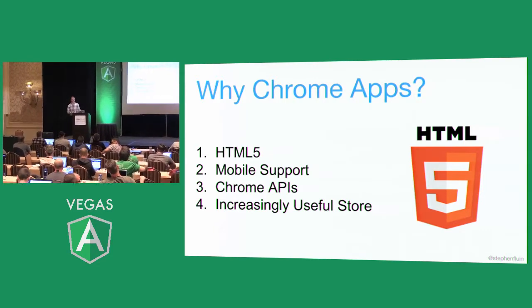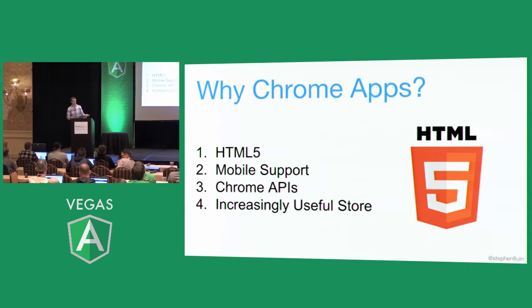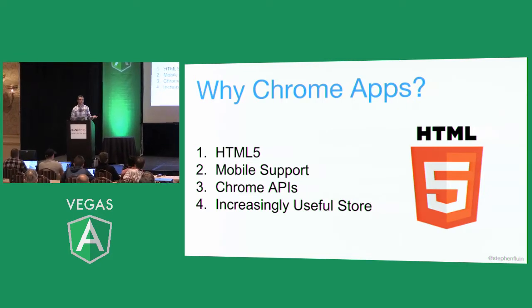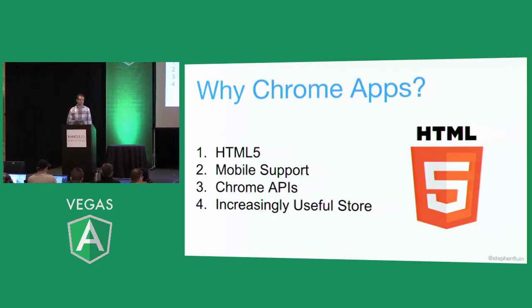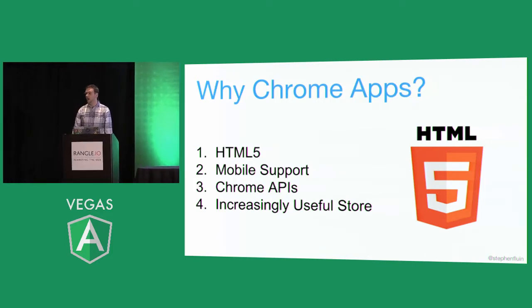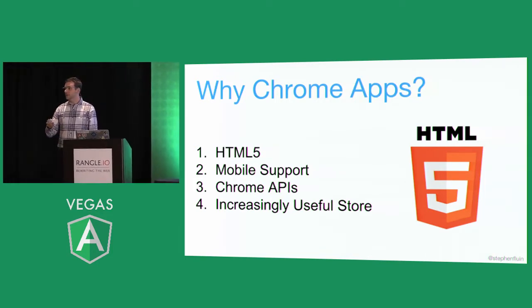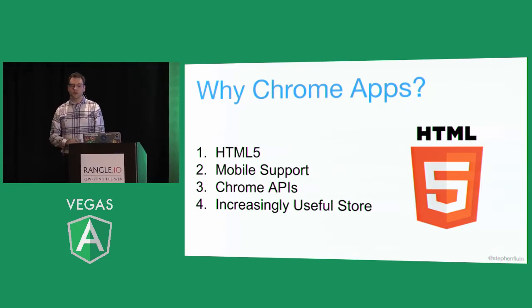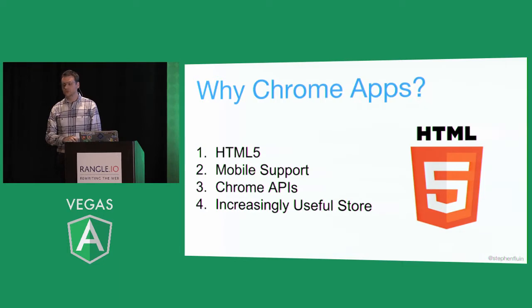Third, there are some very powerful APIs that Chrome gives you out of the box. So if you're building any sort of Angular application, some things can be very painful, right? So we spent a lot of time today talking about authentication and authorization. And using, for example, one of these Chrome APIs, you can have that done for you out of the box. And then lastly, I'll talk a little bit about this increasingly useful store.